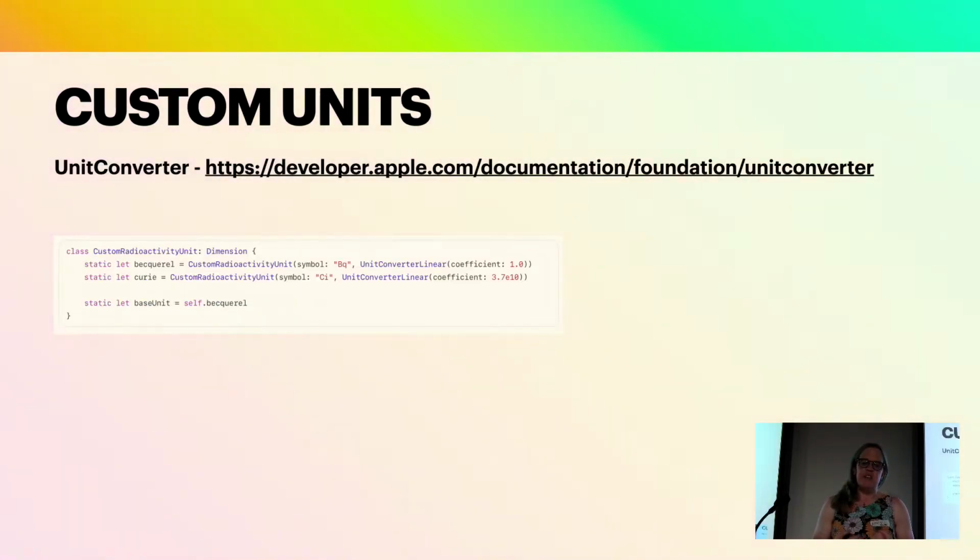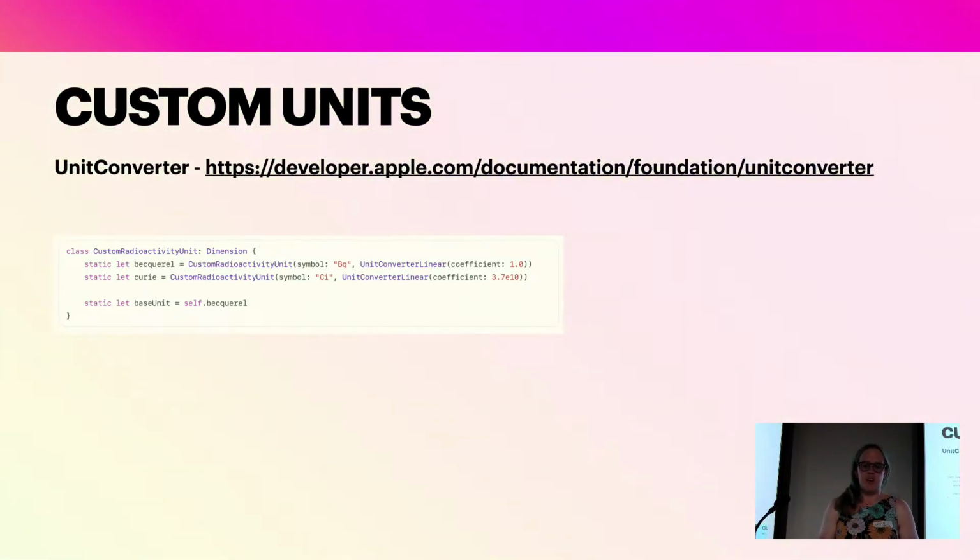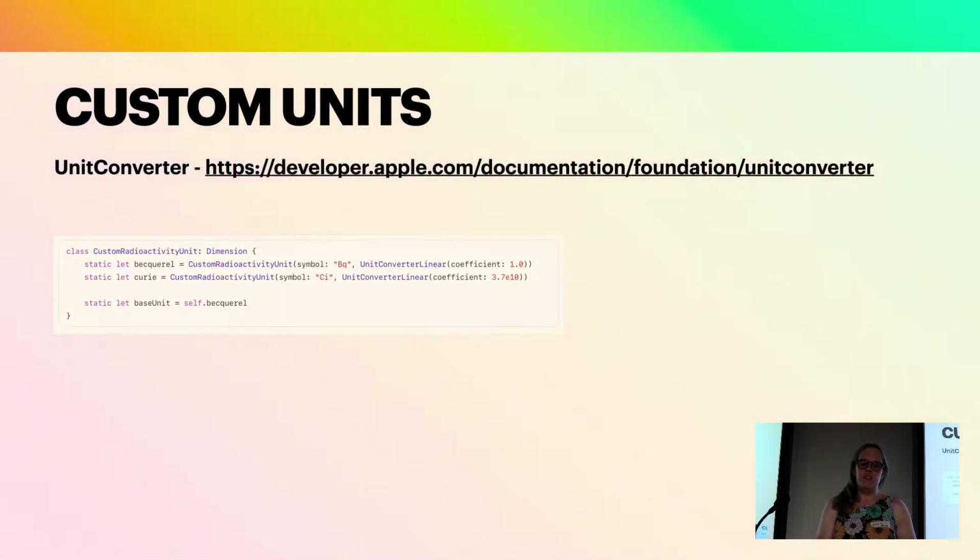If we want to get into creating some custom units, we can do that as well. Custom dimensions, we can do that as well. Here's an example where a type is created with two different actual units in there, being what did we have? I just copied that out of Apple's docs actually.